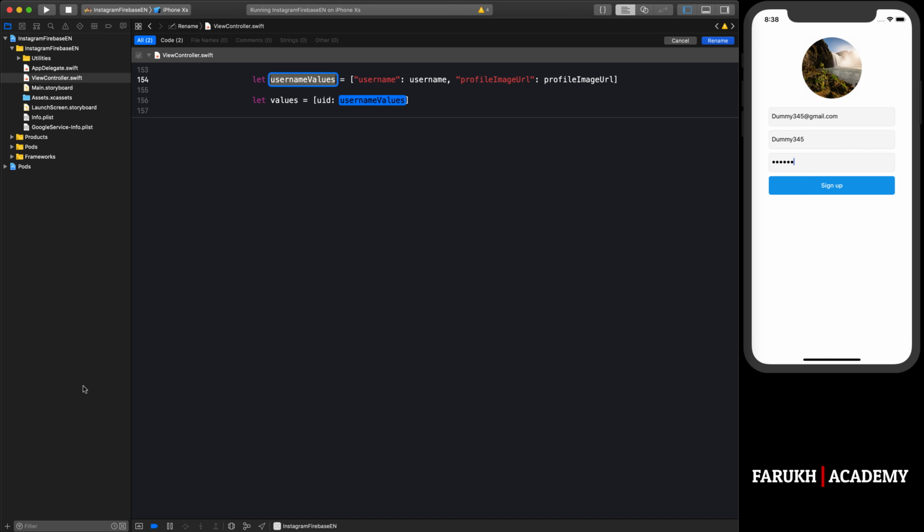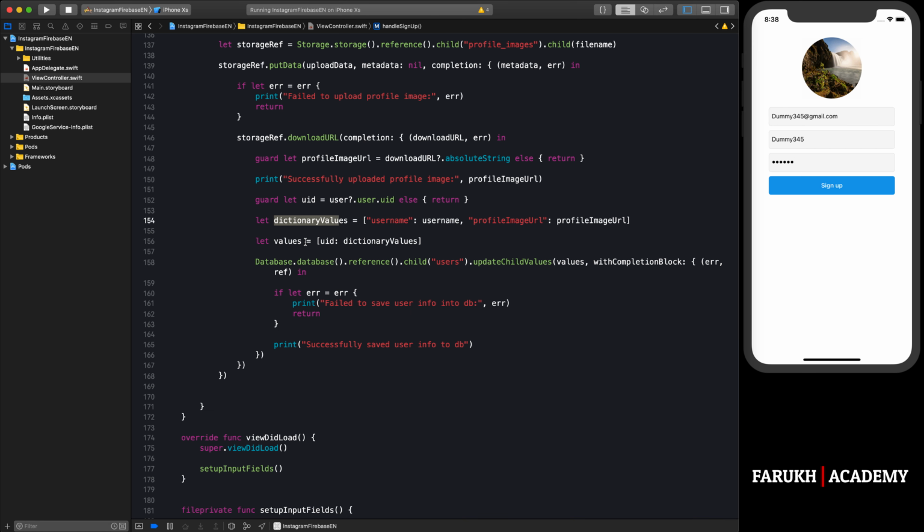And then in here you just have to write dictionaryValues like this, and as you can see, it will be changed everywhere in the code. Press enter, and now it's changed. Cool.